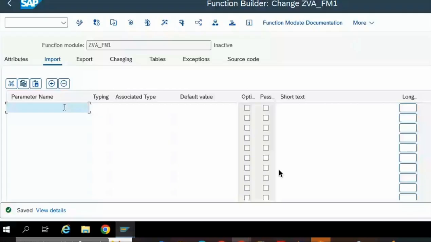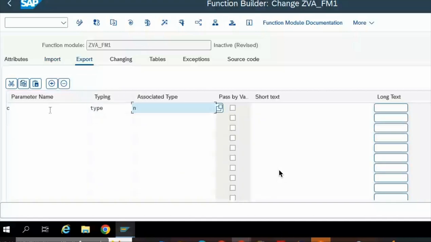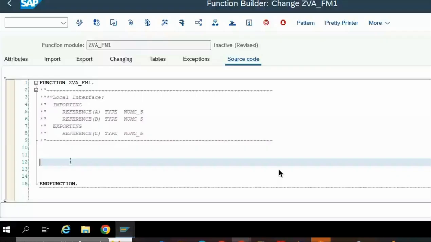So we'll go for A, type NUMC_5, which is a standard data element SAP has provided, though you can create your own as well. In export parameters, we'll go for C, type NUMC_5. Now in the source code we'll write C = A + B. That's it, and activate.